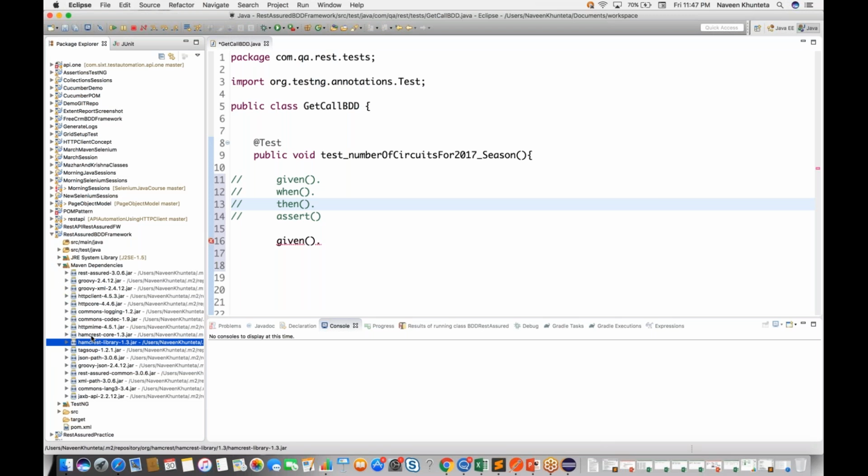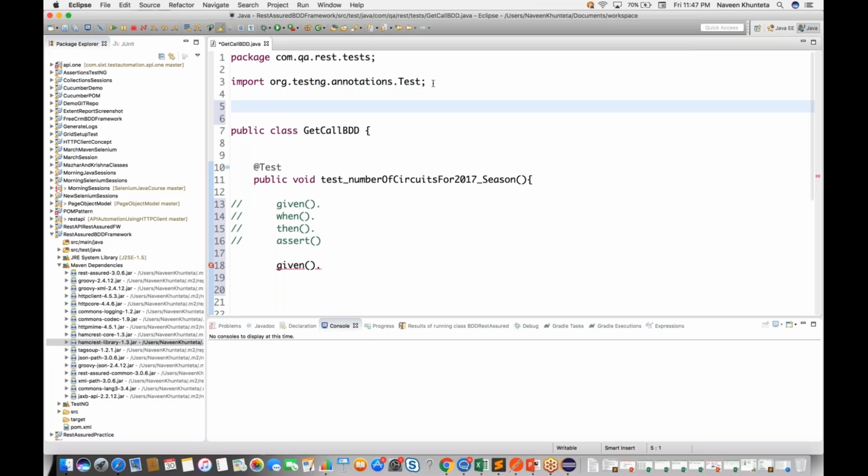You have to add two static imports. I'll tell you what kind of import you have to do.